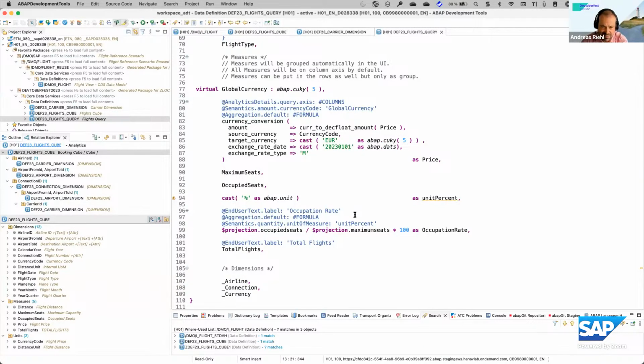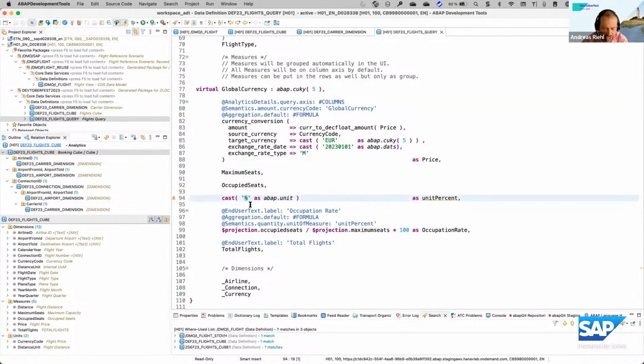The thing is, every calculation that you want to do before the aggregation has to happen in the cube, and every calculation that you want to happen after the aggregation is going to be happening here in the query. Okay.